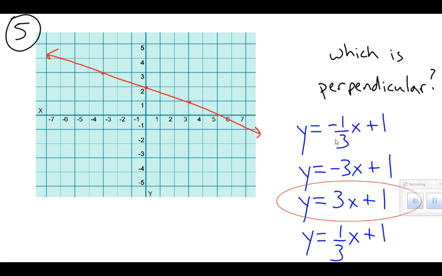So this flip-flopped and made positive would be 3 over 1. The only graph down here that has 3 over 1 in front of x is this bottom one right here. So that's the one they circled. That is the one perpendicular. That 3 over 1 is the opposite reciprocal of negative 1/3. That is the perpendicular line. If I was to graph that from here at 1 over 1, up 3 over 1, up 3 will give me a perfect 90-degree angle line.